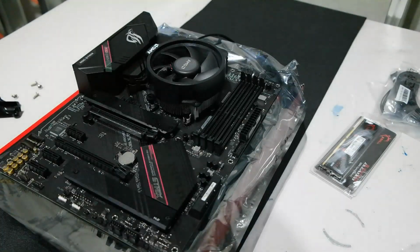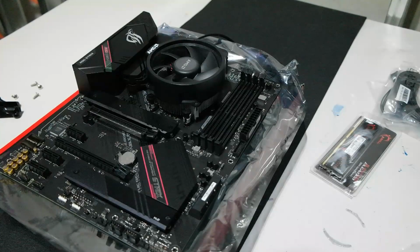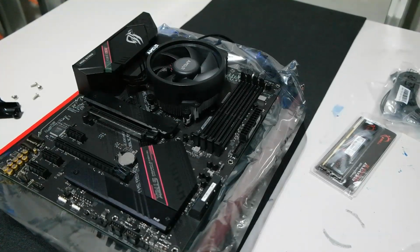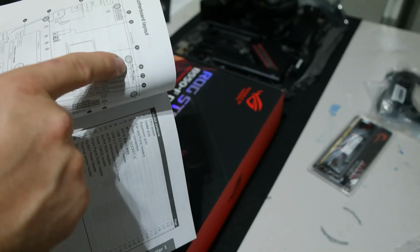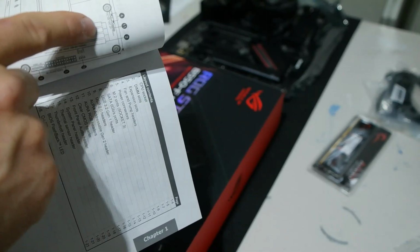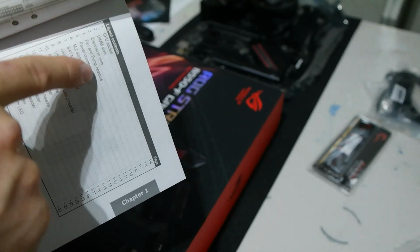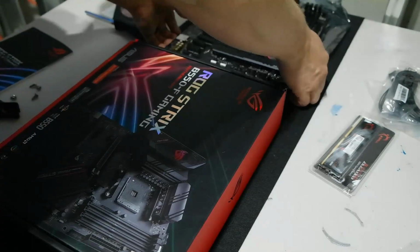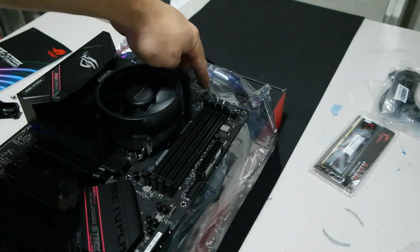Let me go ahead and take a look at the motherboard as well as the motherboard book and figure out where our CPU header is, and we'll get the CPU fan installed. Alrighty, so we brought out our book, and I know it's really hard to see, but there's actually two CPU headers on here. One is for the fan, and one is, the way the book describes it, fan and pump header. So I'm glad we went ahead and checked it. So we want the one on the left. So that would be this one right here.